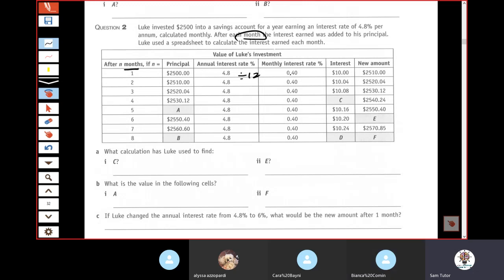yeah, these are in months. So you would have done this amount times by this amount. These amounts are irrelevant. It's just there to show you that they had to divide it by 12 to get you this. So if you do 2,500 times 0.4%, 0.4% gives you $10, added on top 25.10. Goes here, times it by this percent, becomes $10.04, added on top, and so on and so on.